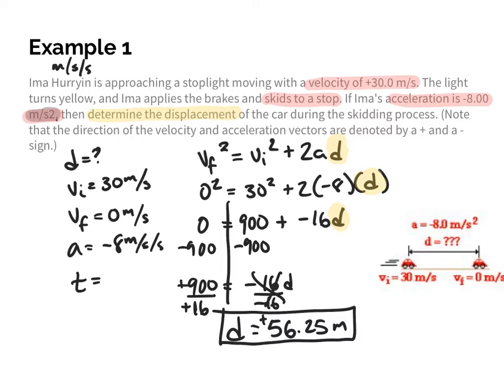Now that positive displacement simply means that in this case, I'm moving to the right. And you can see that in a diagram, the object is going to the right, so the positive displacement means it's just moving to the right. A lot involved. I went through a little bit more detail here, but now the next couple problems are going to go a little bit quicker.